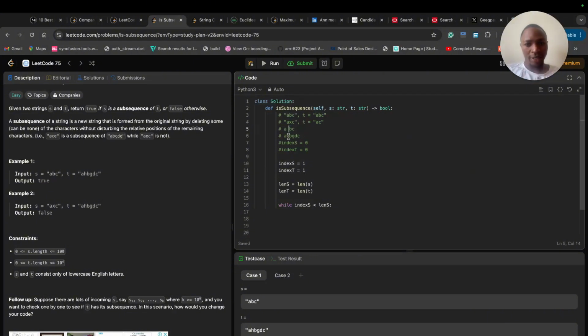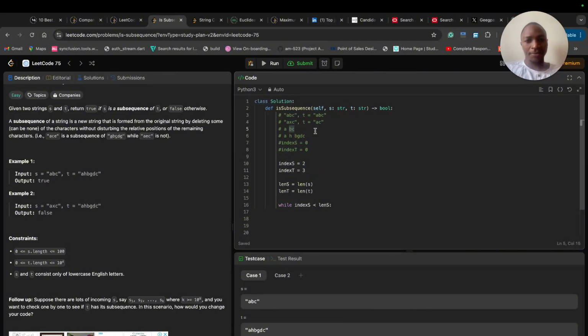Now our index is at B, so B is not equal to H. In that case, we just increment index T until we find this value B. So we go to the next, and index T is 2, and its value is B. Now we are sure that B is equal to B. In that case, we increment index S and index T to 2 and 3.